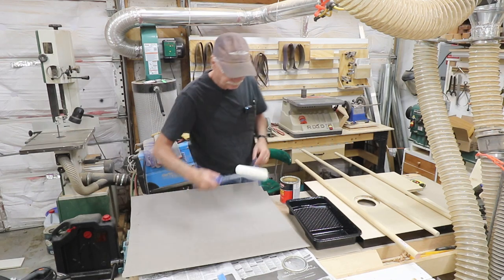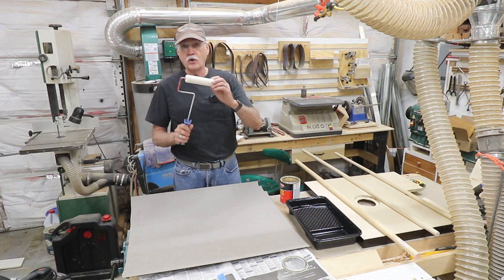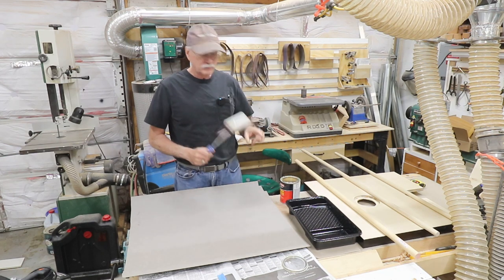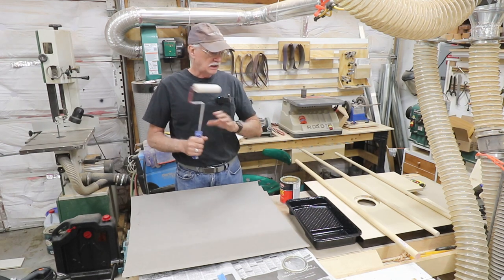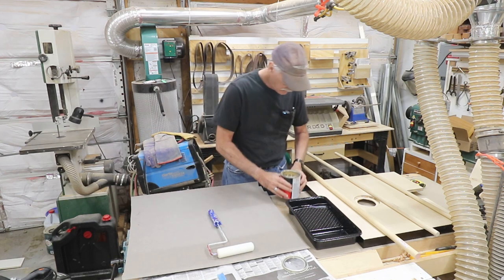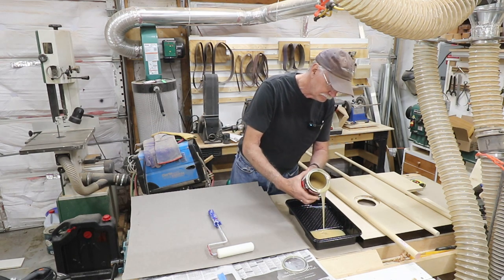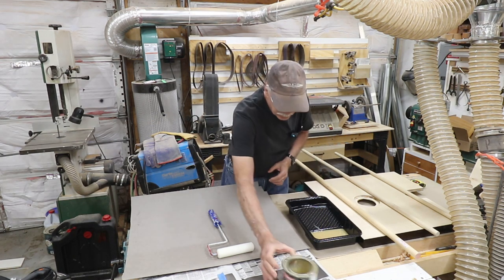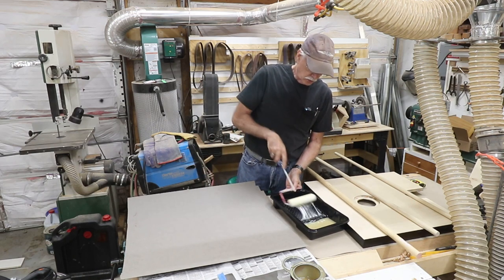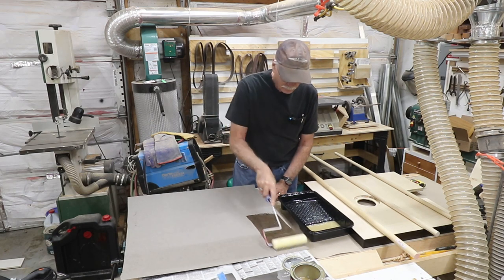Applying the goop, the contact cement, with a foam roller. This is a one-shot deal. This will get thrown out, because the stuff starts to evaporate and it just becomes a goopy mess. So let's start. I got to pour a little bit in here, a little bit more than a little bit, because I'm doing a lot of surface area. Okay. And then start getting this rolling. It takes a bit to get it. There we go. Start rolling it on.